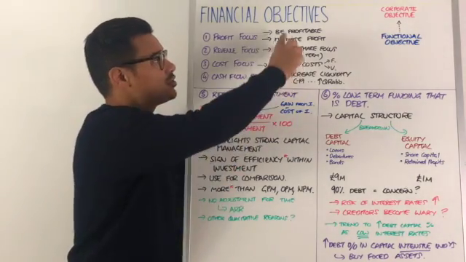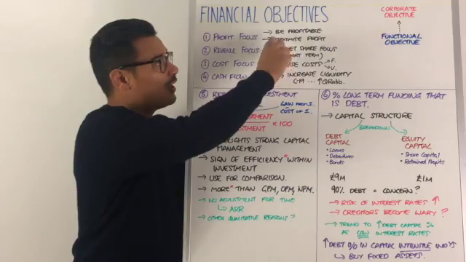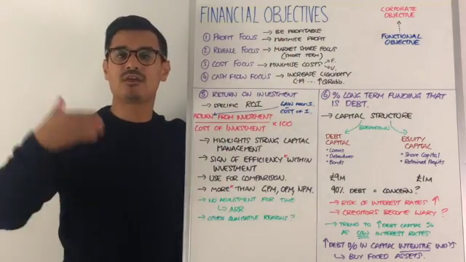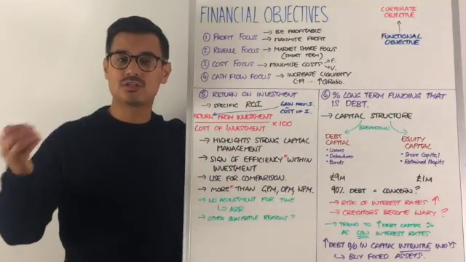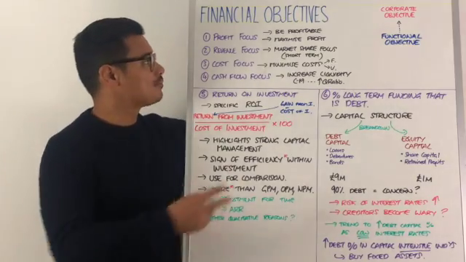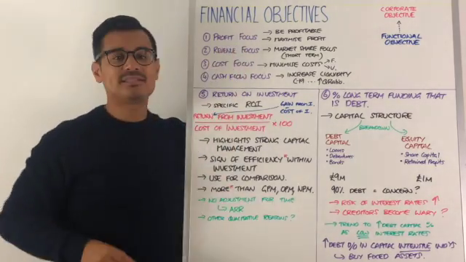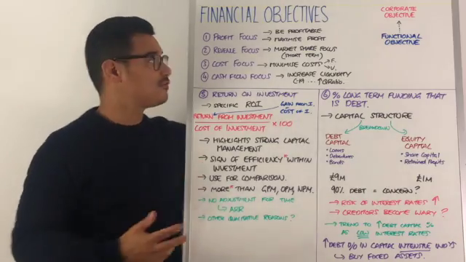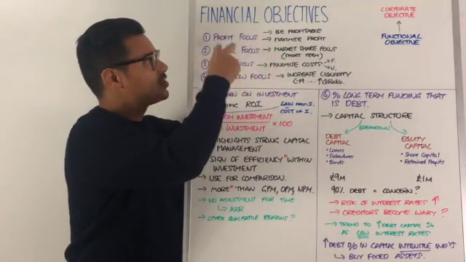It could be as simple as just to be profitable. Or it could be to maximise profit, what you think is the potential that your business could make in profit, and try and maximise that. It could be, instead of a profit focus, a revenue focus. It could be to maximise your revenue.